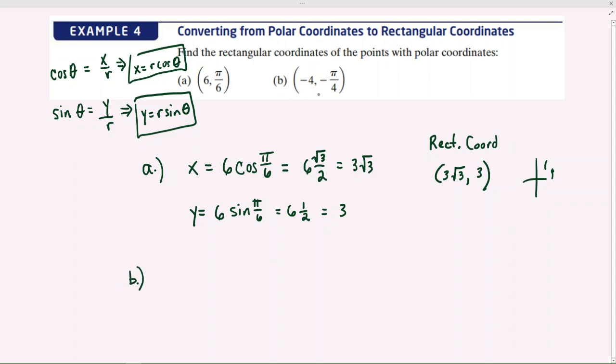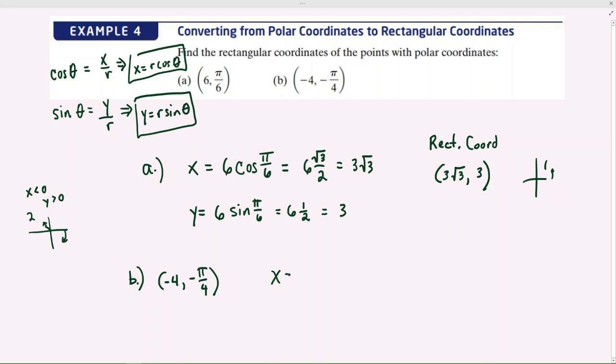Now here I've got both parts negative, so this will be interesting, right? So in this case, we've got an r of -4, and we've got a theta of -pi over 4. Okay, so let's just think about that to begin with. -pi over 4 takes me down here in quadrant 4, but I'm not going in the same direction, I'm going in the opposite direction, so it's going to put me up here in quadrant 2. So we should expect a negative x, so x should be less than 0, but y should be greater than 0 as we calculate this out.